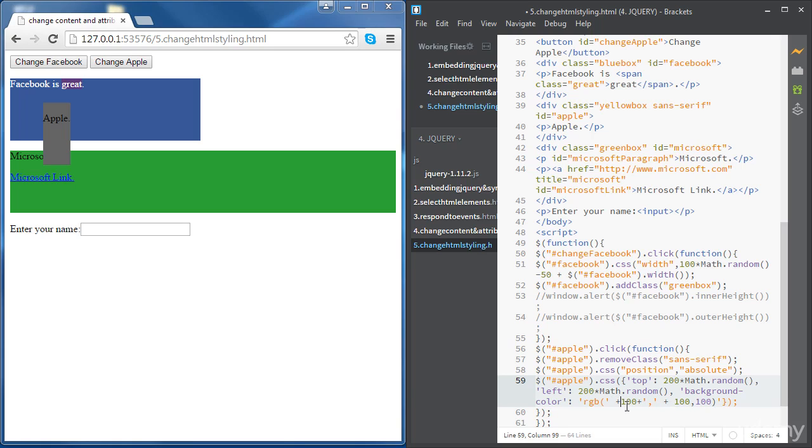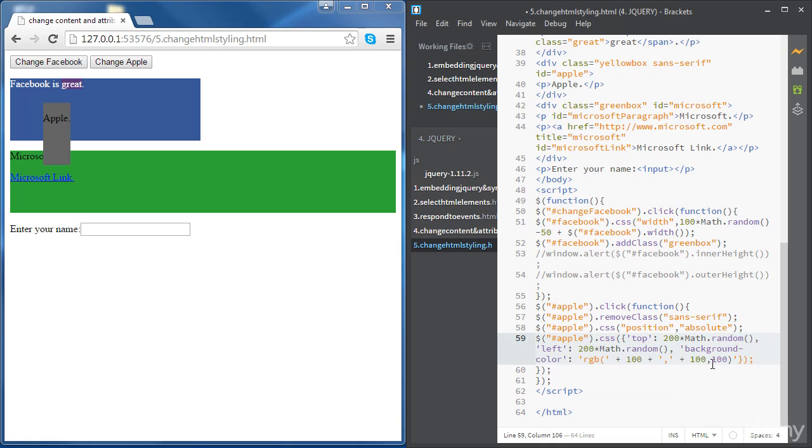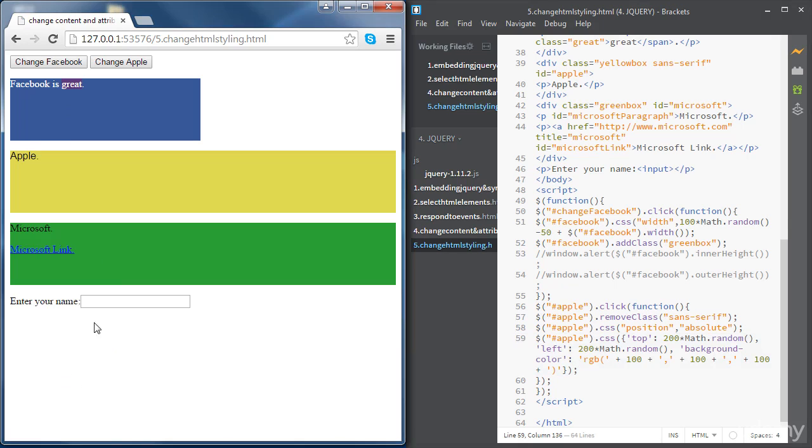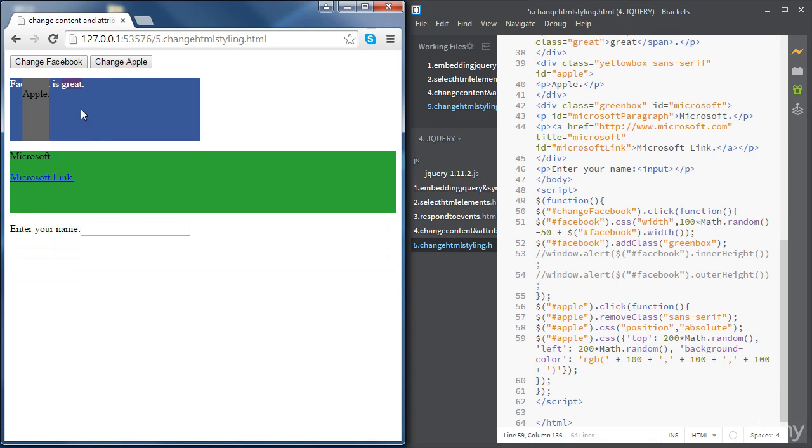Let's just add some space there to make it more readable, and then same thing, and then we add a number, and that's it. Okay, so first let's make sure that this is working before we move to complicated functions. So it is still working. So now we're going to replace 100 by a random value between 0 and 256.